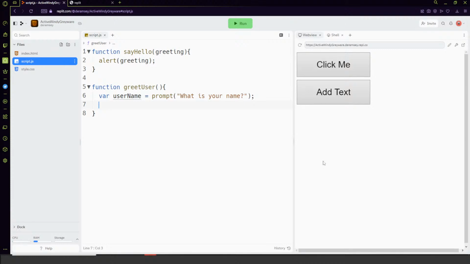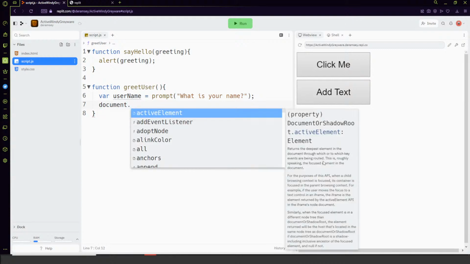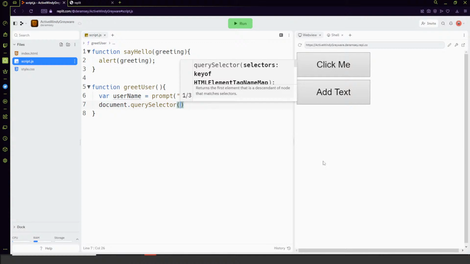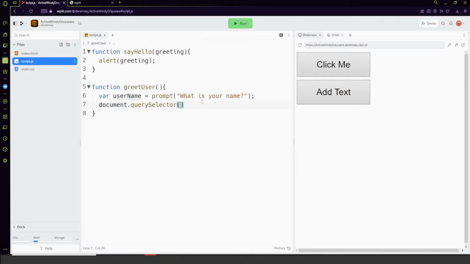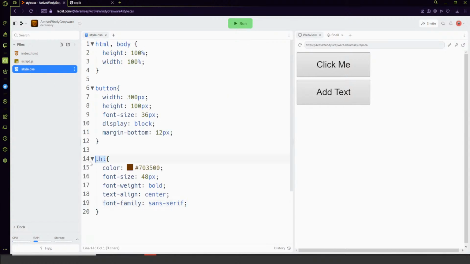So first thing I do is I go to document, right? Because document is the root. So that's basically saying go to the root of the DOM, dot querySelector, uppercase S in selector. And then the selector that we query is the same way that we would query it in CSS. Right? So since I have a class of hi here, I can enter in .hi in quotes there, just like we would put .hi in our CSS here.